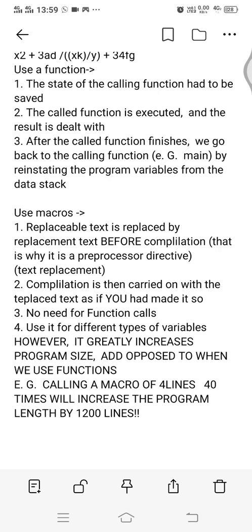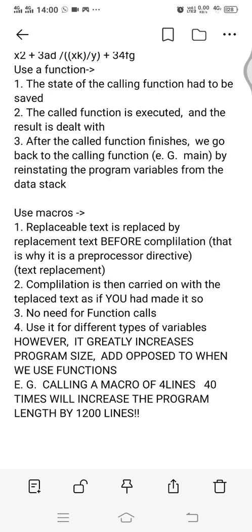So how do you do it if you have multiple variables and you have to write functions? Well, you write two different functions with, say, two different names. One takes float, one takes integer. You use the float variation where the float is available, and the integer variation where the integer is available. But in case of a macro, just one definition is going to be sufficient, as long as you are not using any explicit typecasting. Now that is okay, you can do it. But weigh it out.